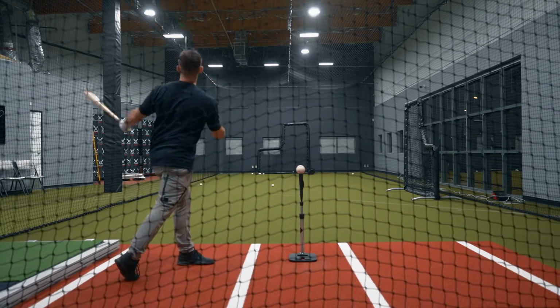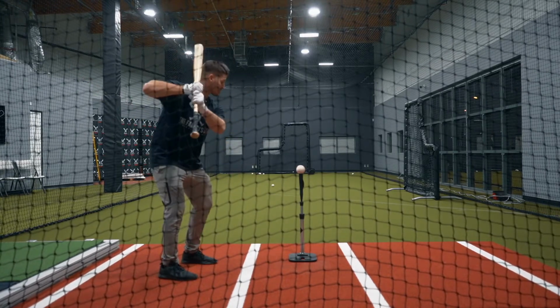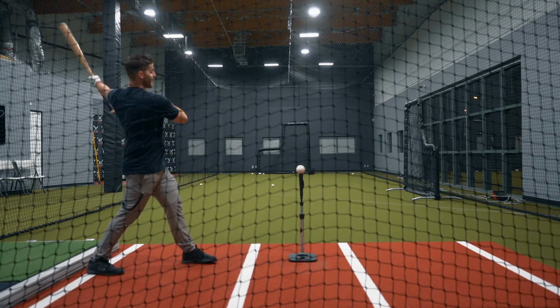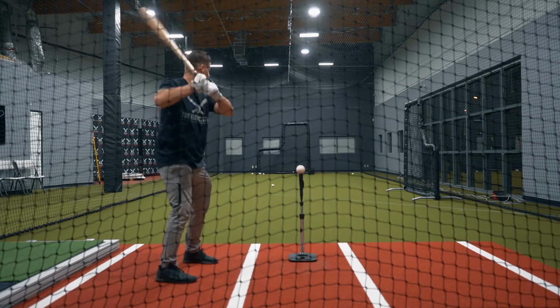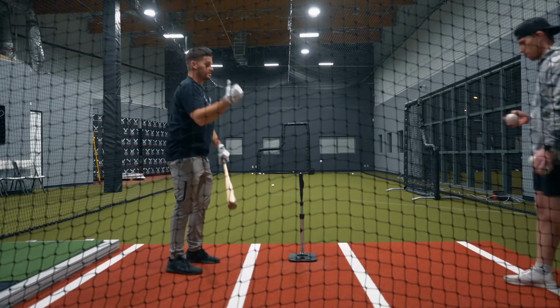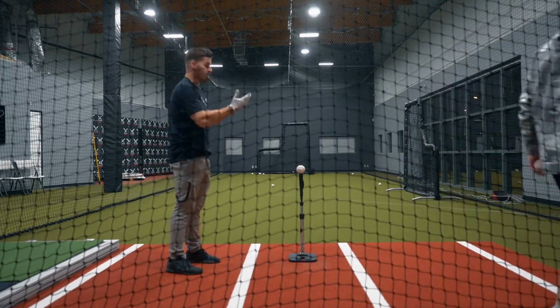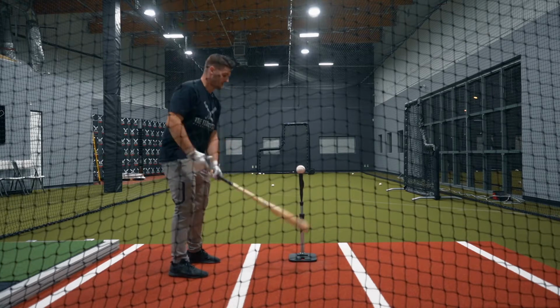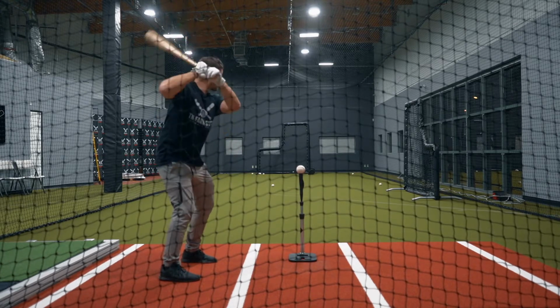If I'm spinning and doing all that, or as I'm swinging, one big thing that a lot of guys will do is as they go to swing like this, they'll fall backwards. I'll show you guys a bad one. A bad one will look like this. You'll see more ground balls, guys cutting off balls, slicing balls when their head is falling away from home plate. When I do it really well, keep in mind where my head's staying as I'm swinging.